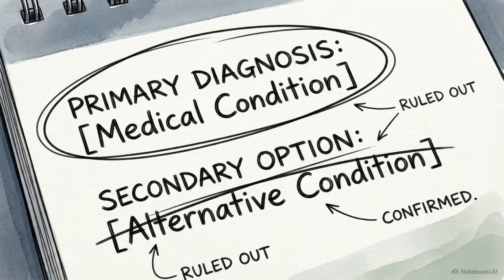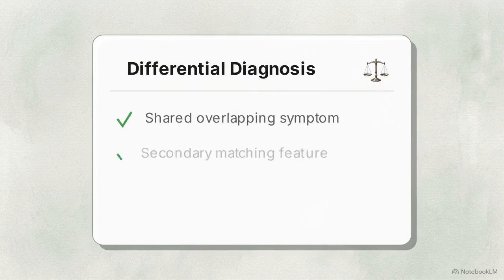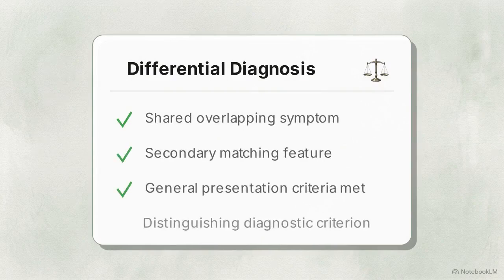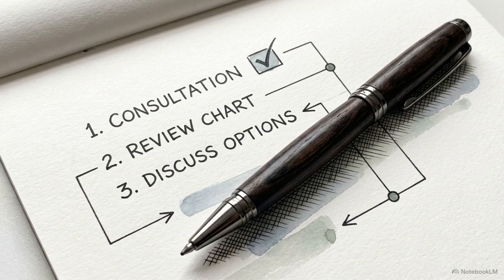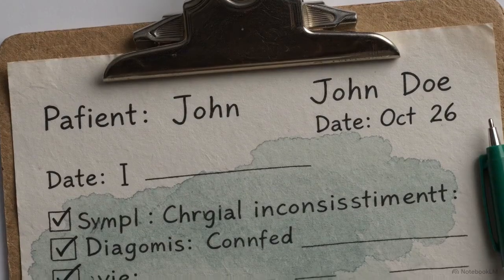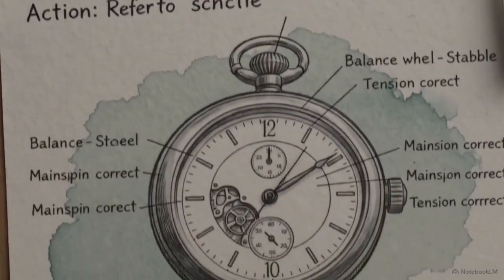Section 5, the differential exclusions, is where the logic of your diagnostic process is most visible to the examiner. You state the differential, acknowledge the symptoms that made it a consideration, and identify the specific criterion that was missing to rule it out. You conclude the station by restating the primary diagnosis and providing the immediate next steps for the patient's care. When you control the clock and allow the specific criteria to drive your reasoning, the diagnosis proves itself.